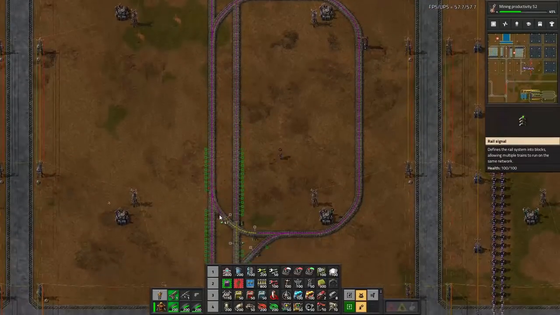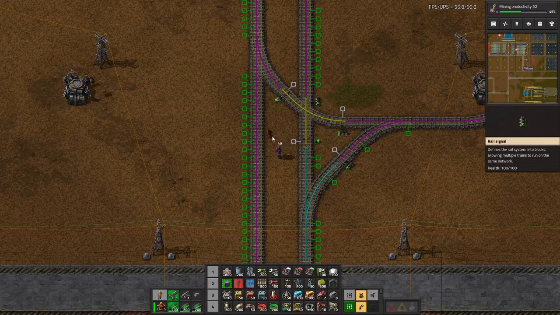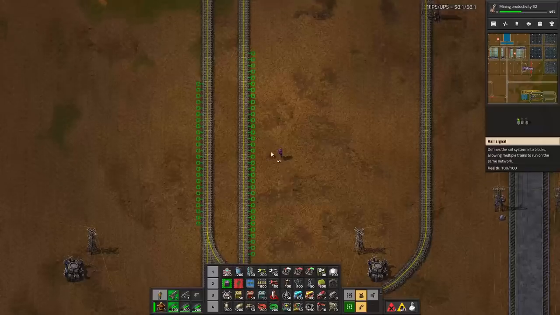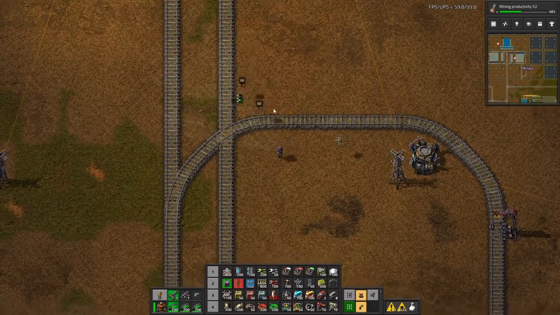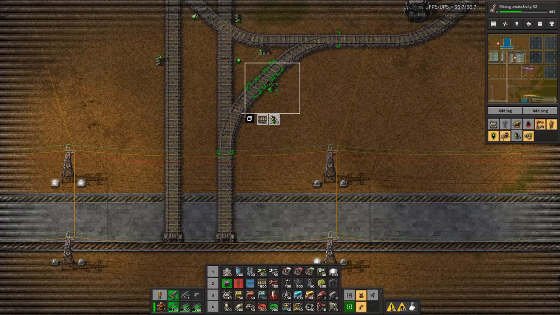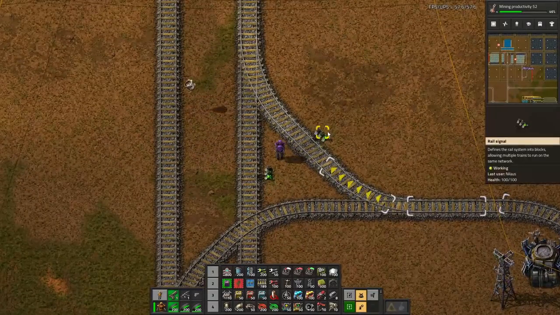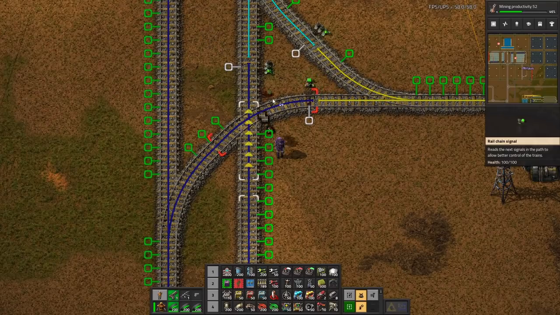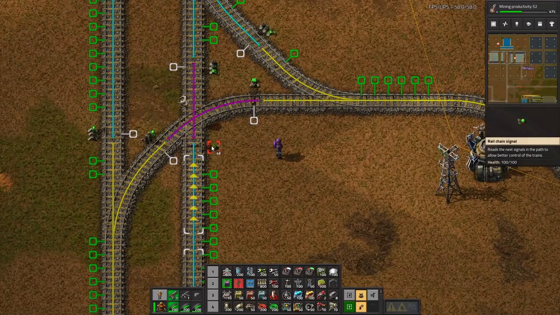I want this to be empty and... okay, so is this correctly modeled? I think I'll put this one here so it opens. Yeah, I think this is correct. Let's see. And then from the other side, you go here, you go here. Oh, right. This one has to go up. There. That's fine. And this will be the chain signal because it has to cut over here. And then that's also a chain signal.